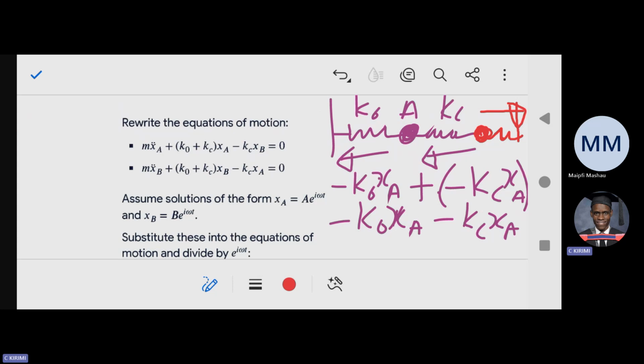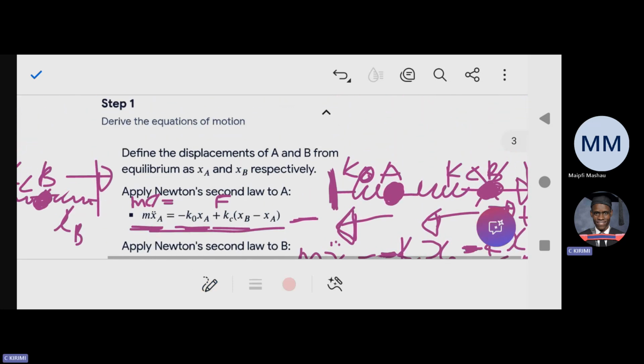So the force that is opposite of negative is what? It's positive. And what was the spring constant here? It's K what? K naught. So it's K naught multiplied by X, but the X is with respect to the mass what? B, not mass A. That's what you're just adding. When you add this mass, you also add the plus, then you introduce that. Any question? Because we are here. That's where we are. Explain this one.